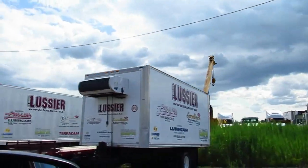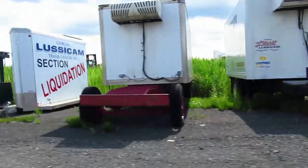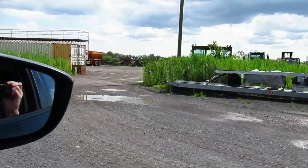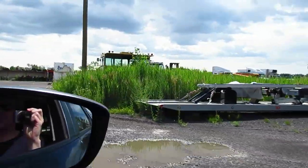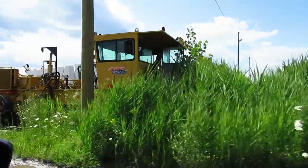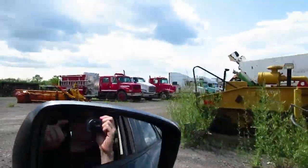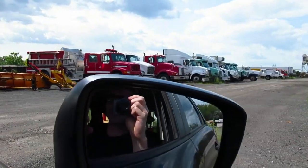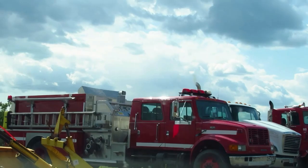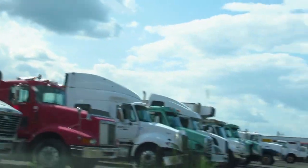There's an old crane there. Oh, there's some old trucks there, but we can't see them. Can we go through here? Yep. Great, because there's some interesting... Oh, there's an old crane truck. Slow, slow, slow. Oh, look at that. That's a rail truck. Look at these beauties. Oh, dude, that's an ex-Montreal. That's an ex-Service Saint-Montréal. Man, look at that. Crew cab, I mean. I'm a little tired. Sorry, guys. Look at the old crane trucks.